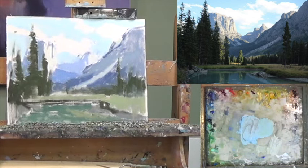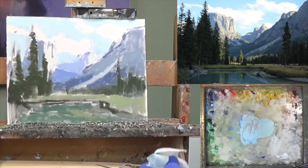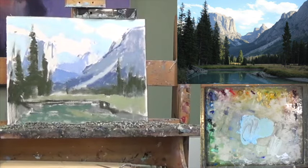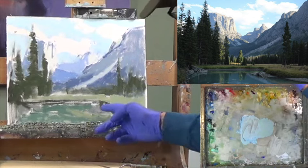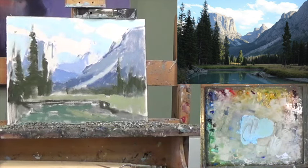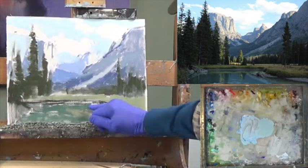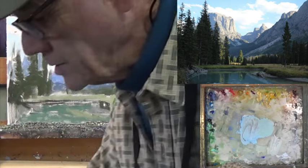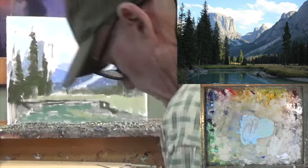And that is a block-in. We've covered the canvas, and I think it's working pretty good. Let me clean my number 6 here. And look over. I know it's loose and we have a lot of white canvas coming through, so what I'd like you to do for homework is cover up these little canvas peekaboos that are coming through, and we'll be ready to start on part 2, balance, in part 2.